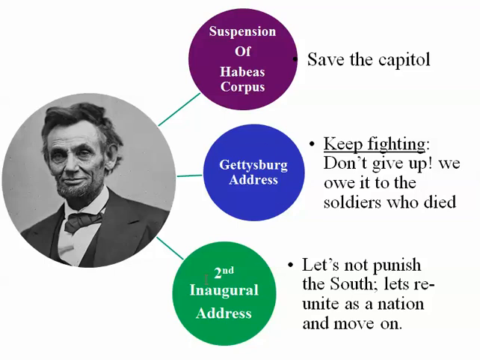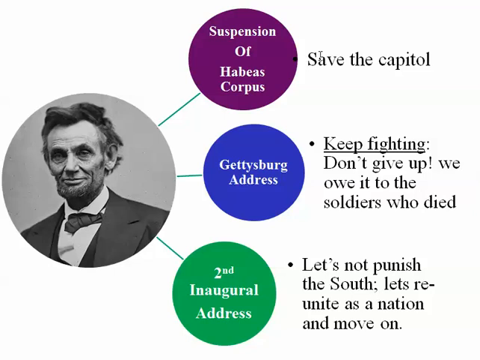And then the last piece of evidence is the second inaugural address. That's when he was elected president for a second time. And he says the war's coming to an end. He says, let's not punish the South if we win and the war ends. Let's reunite as a nation and move on. Let's put our country back together and move forward. Let's not be vindictive toward one another. Let's not try to punish each other. Let's just move forward in unity.